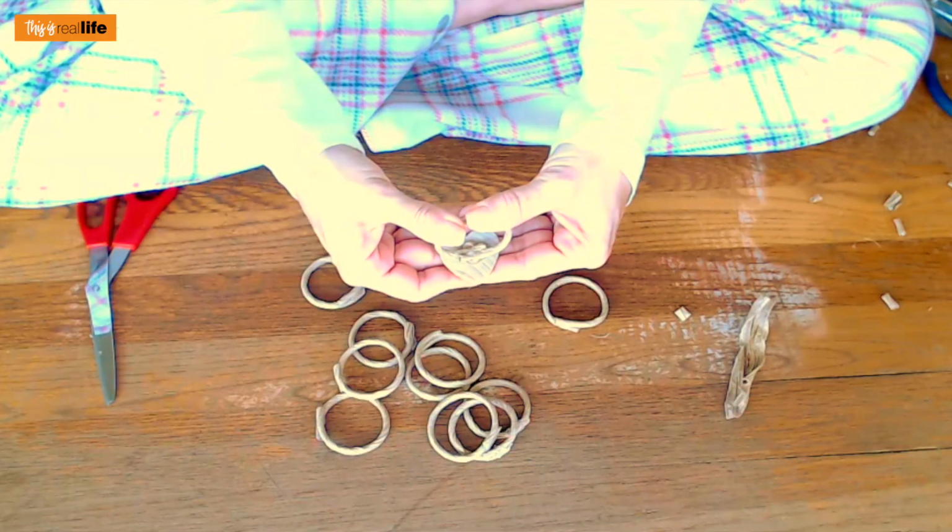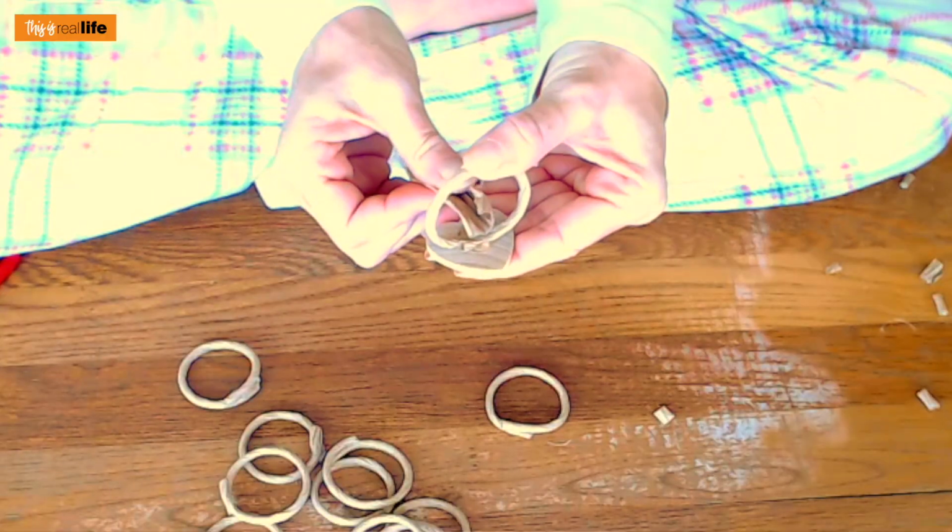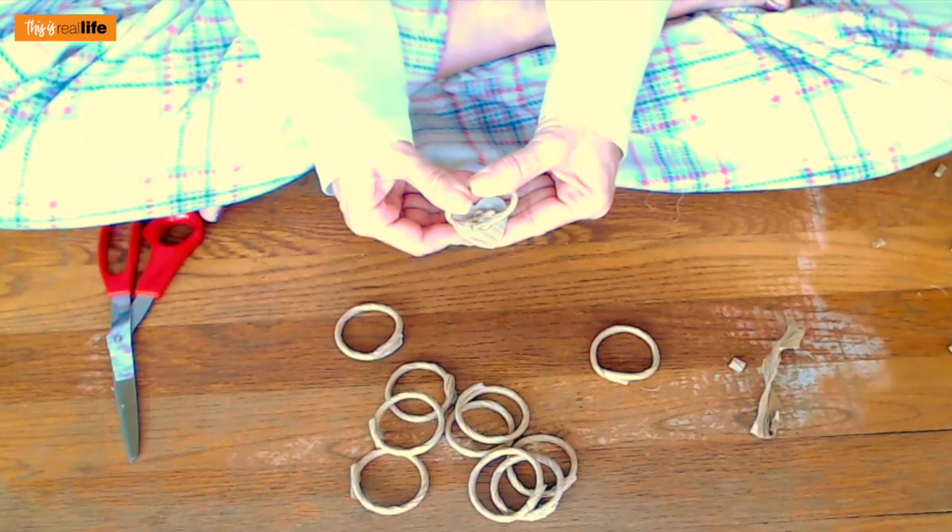Can't let this go until that glue is dry. Just sit here like this and then do that however many times you need to do it. Now that I'm doing this, I'm thinking, should we take a strip of paper and put it across the back? Maybe that will look nice. I don't know, let's play around with it and see. But first, we gotta wait for this to dry.